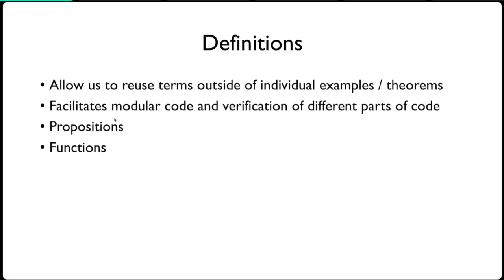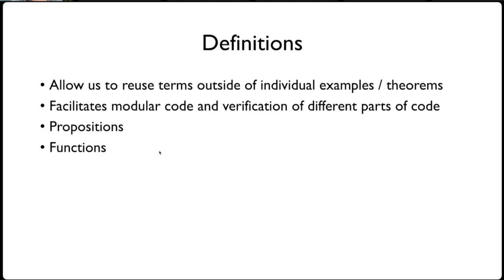Those of you who are in computer science, that's a big deal. It's important to make code modular. So it makes testing better. It makes reusability, extensibility, all those things are better when code is modular. For Lean, it also enables us to do verification of different parts of code.